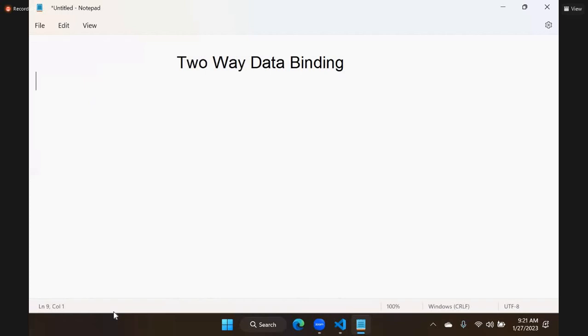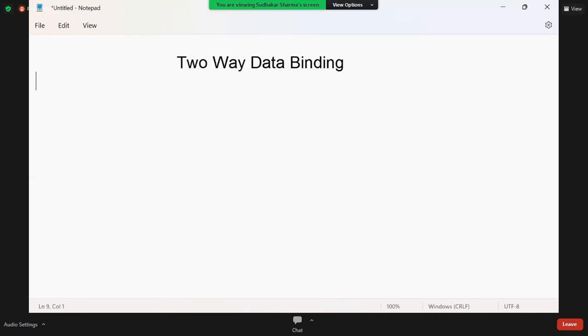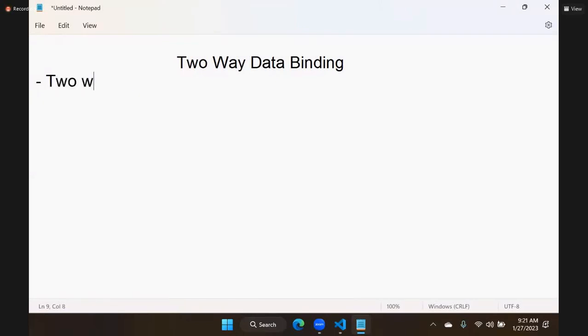So the concept of two-way data binding: two-way refers to bidirectional data transfer.